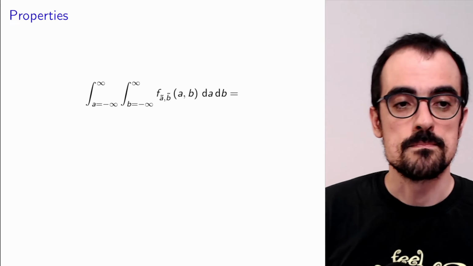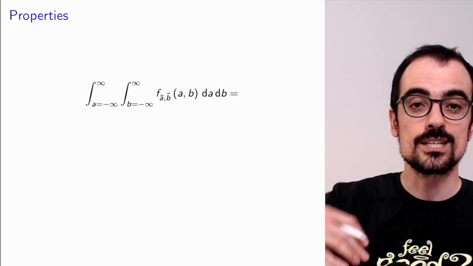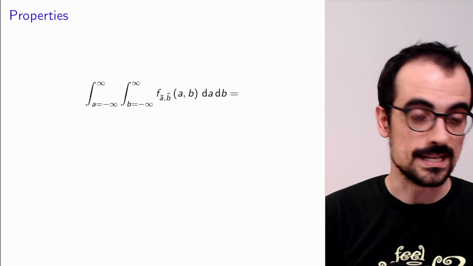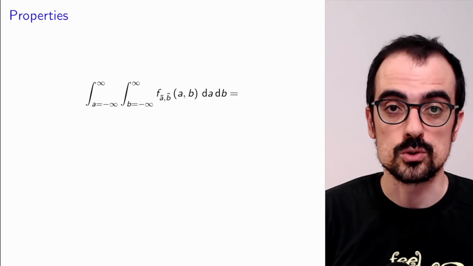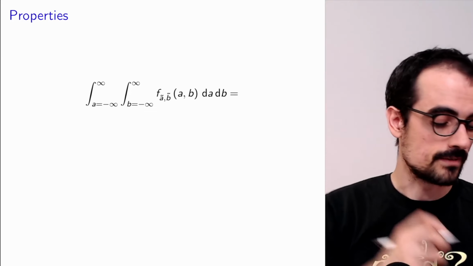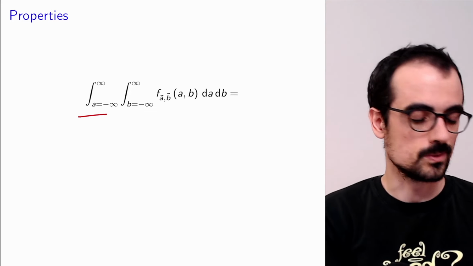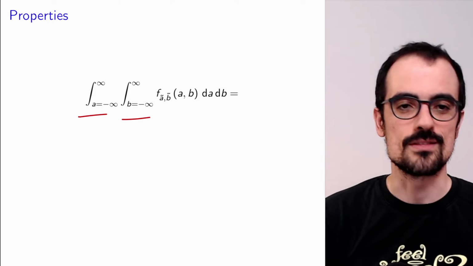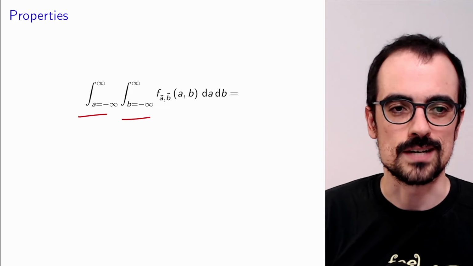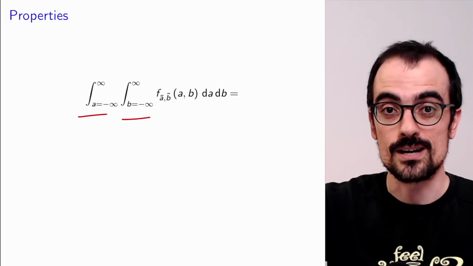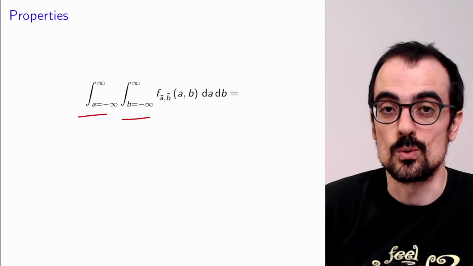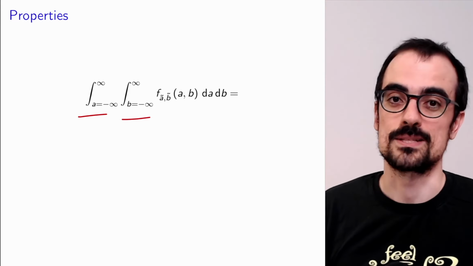Let's take a look at some basic properties. What happens if we integrate over the whole space? In the case of 2 dimensions, over the whole of all of R2. So we integrate one of the random variables over its whole possible set of values and the other random variable over its whole possible set of values. Well, basically, this must be the probability that the random variable ends up somewhere, and that probability has to be equal to 1 because the random variable has to end up somewhere.